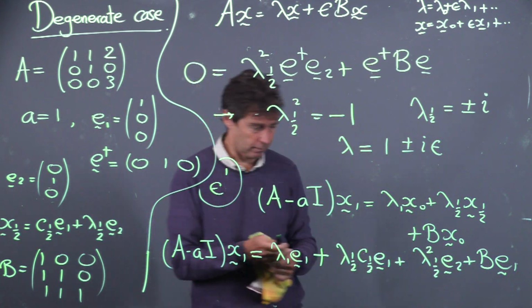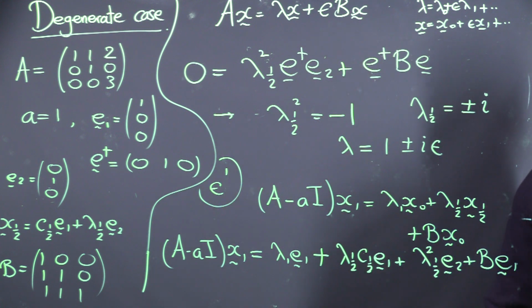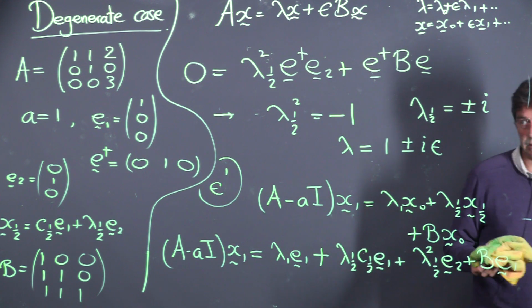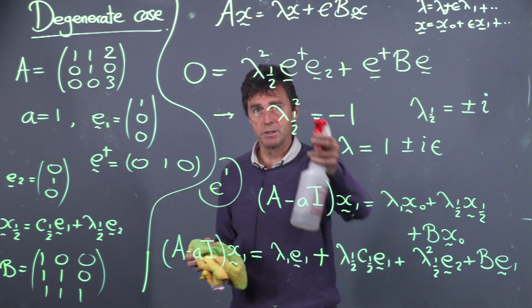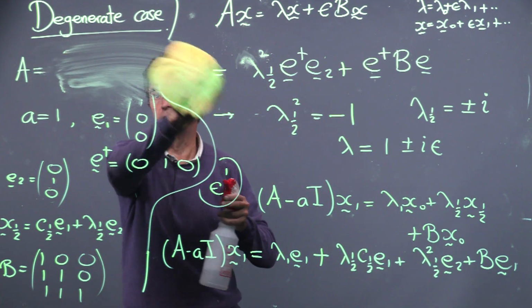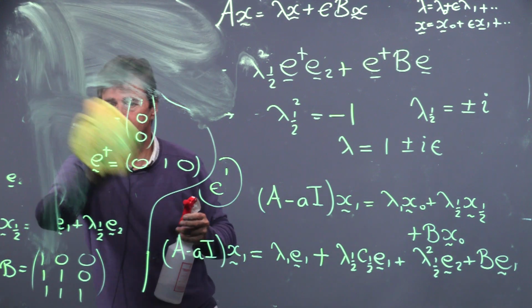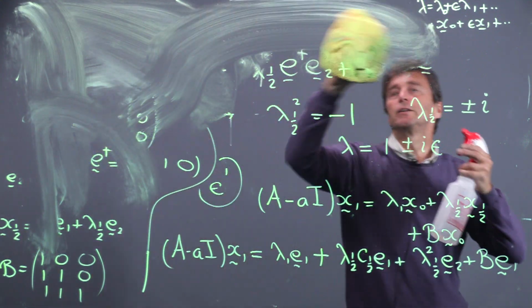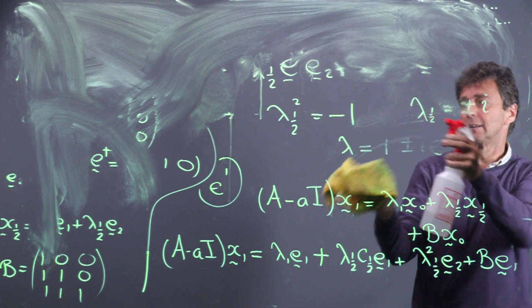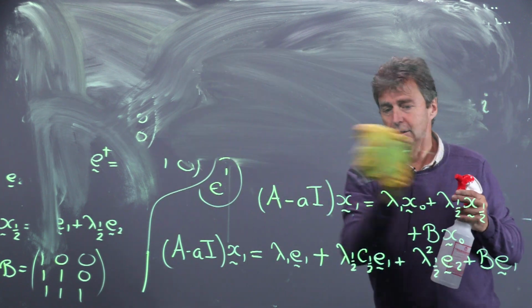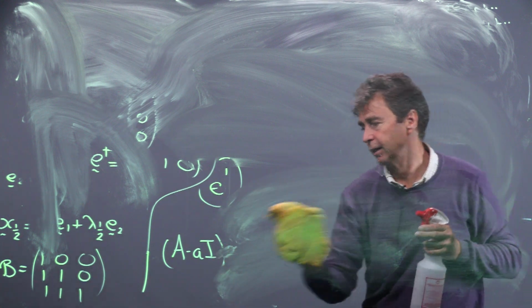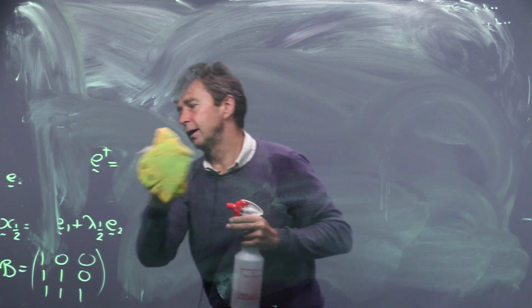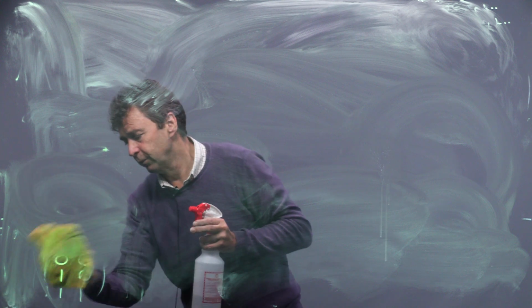Okay, so given all of that, let's just pause a second. I've now dealt with that particular example. This was an example where we had a multiplicity of 2, but it was degenerate, so there was only one true eigenvector. When I talked about generalized eigenvectors, I actually wrote down another example where the multiplicity was 3 and there was only one eigenvector. So now let's have a quick look at that case. But before doing that, I should give you the general procedure.